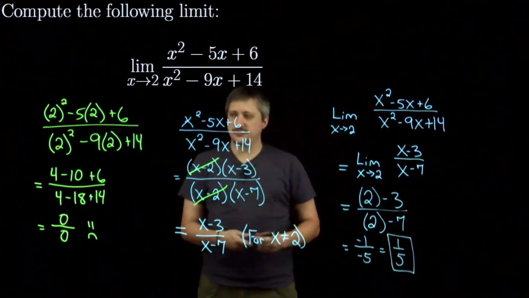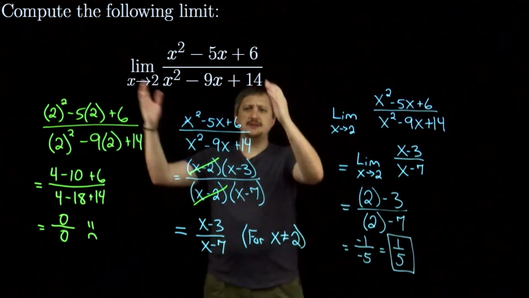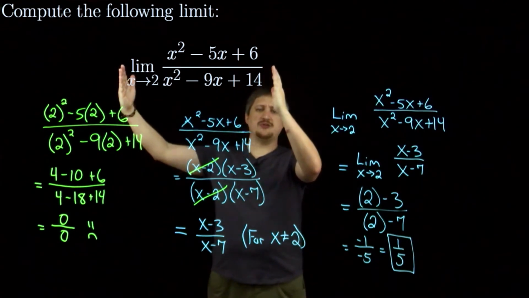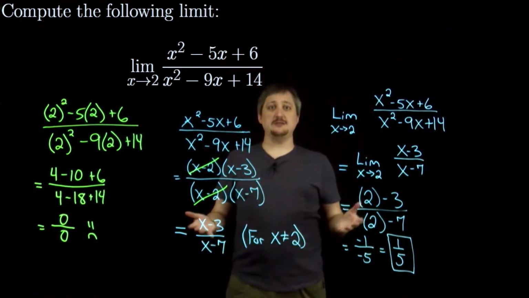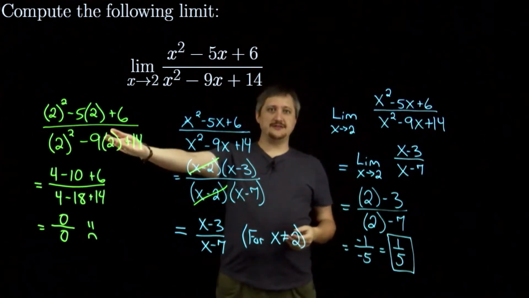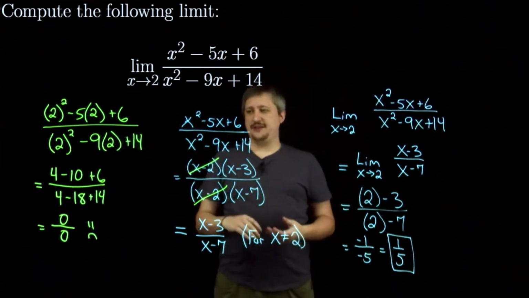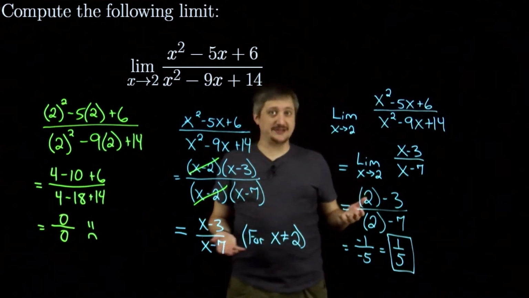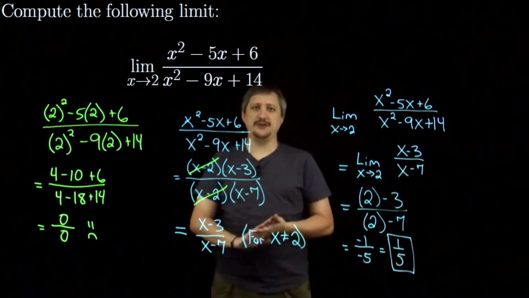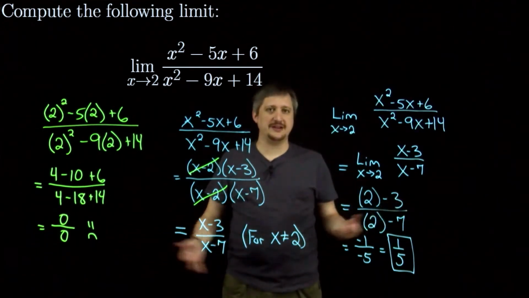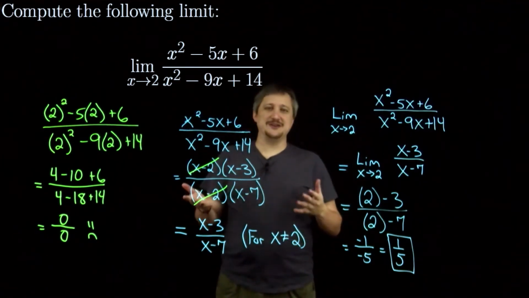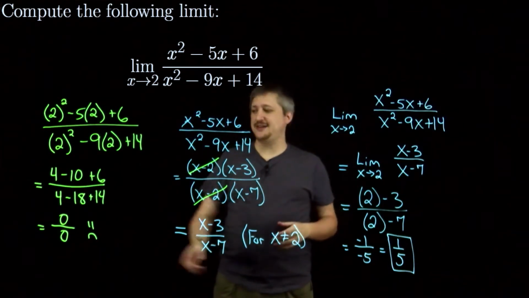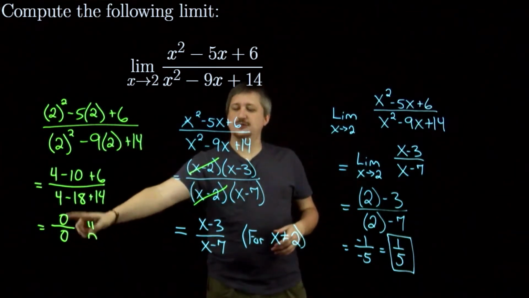So again, as a quick recap, I'm presented with this big block of a limit. I'm not sure what's going on here. So the first thing I do, which is pretty much always the first step for any limit of any kind, is plug in and see what happens. Not that I have a lot of hope that I'm just going to get a nice answer, because it would have to be continuous at that point, and sadly, in math class, we never make it that easy. So it's almost certainly going to go wrong, but how it goes wrong is key. So I plug through, I get the 0 over 0.